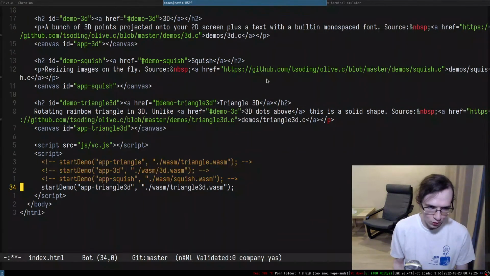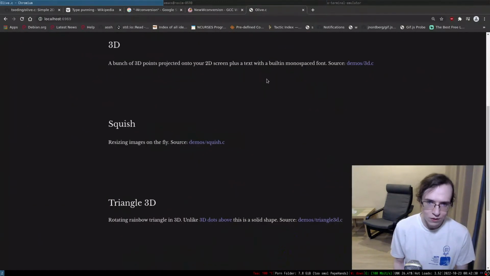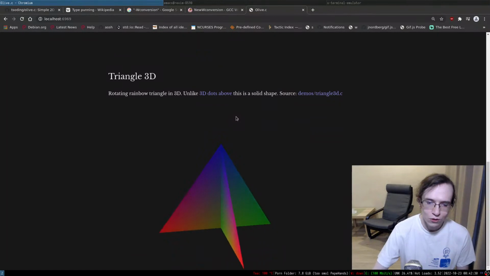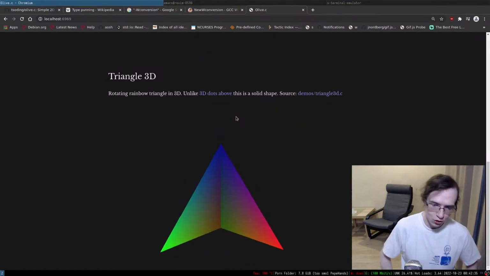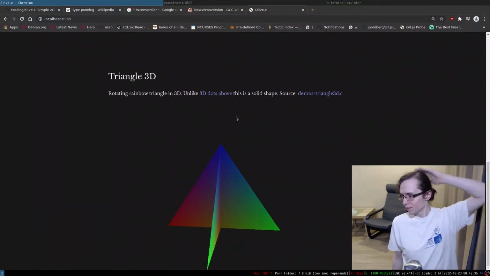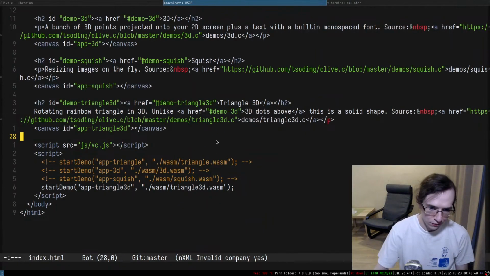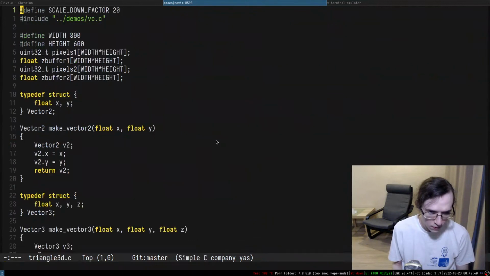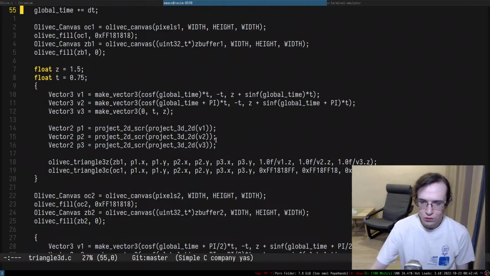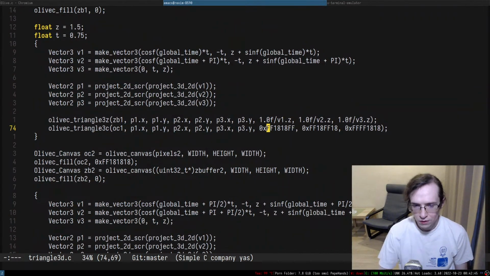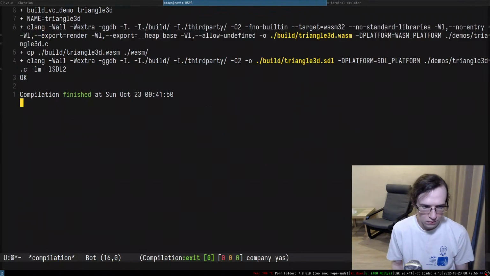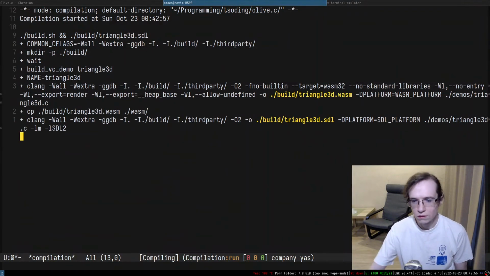Right, and I'm also going to say, okay, do not start these demos. Okay, so there was only a triangle 3D. So it also works in WebAssembly, right? Can you make one triangle half transparent? I can try. That's a good question. So let's actually see. What's the half of this? Well, I'm probably not going to do half, but I can make something like AA. Is it going to be good?